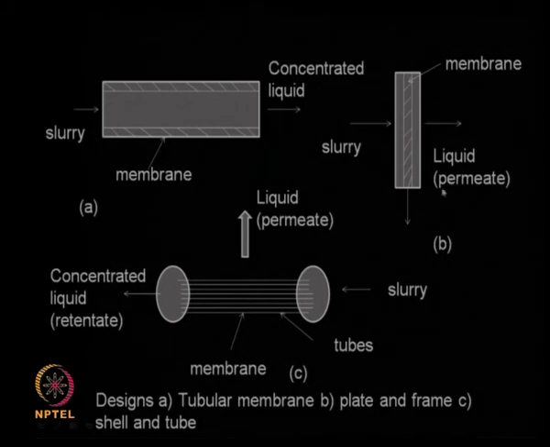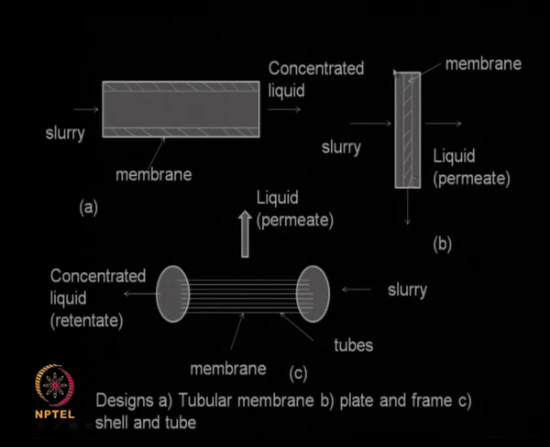This is a plate and frame type of design. You have the membrane, you have the frame which holds the membrane. So the flow is happening here, liquid is flowing here. So if I want to increase the surface area, I may have many plates and many frames stuck together. It is very simple here.